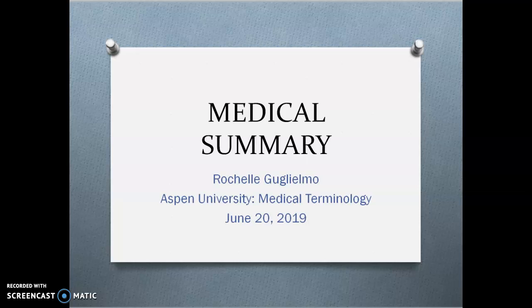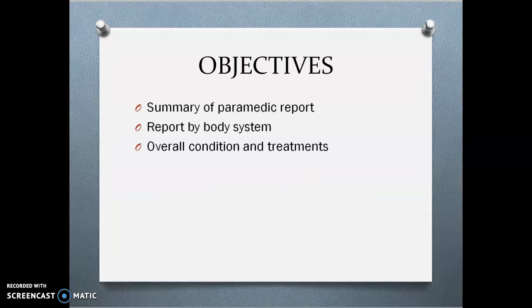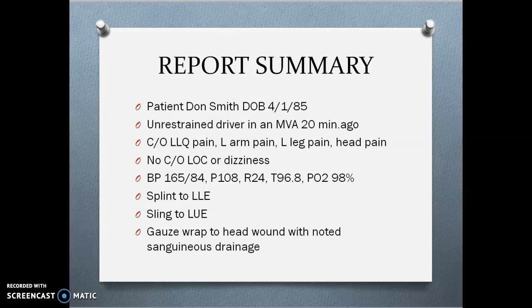Hi, my name is Rochelle Guglielmo, and today we will be summarizing a medical report from a paramedic for a patient arriving in the emergency department. The objectives today are to summarize the paramedic's report, to give a report by body system, and to discuss the overall conditions and treatments that are appropriate. So the summary of the report.